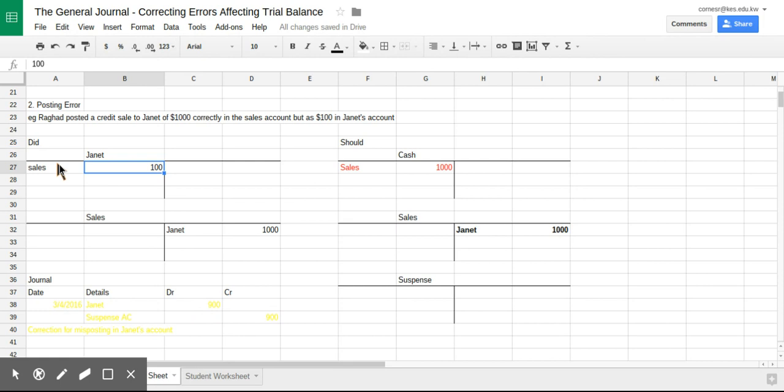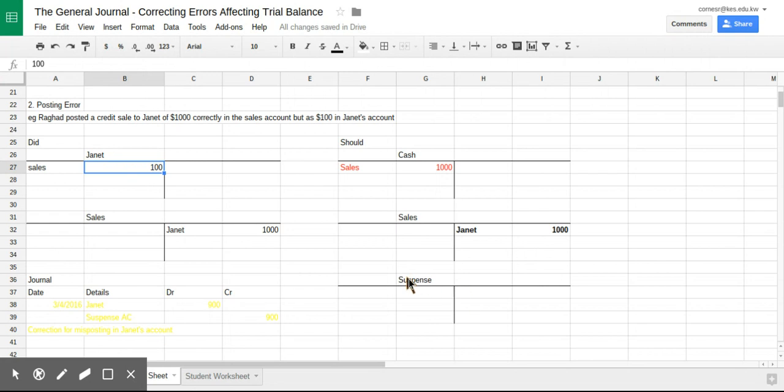Well, the first thing, we're not allowed to rub things out in accounting. It's because we need to have clarity with the accounts and make sure that we know when errors have been made and we can trace those errors back. Otherwise, people can just rub the figures out and the business would be quite open to fraud being committed. So what do we need to do? Well, we need to put an extra $900 on the debit side of Janet's account. We can't put the credit entry in sales because that's right.